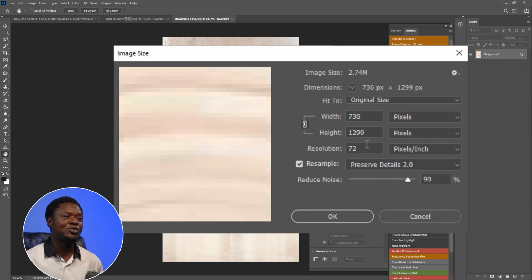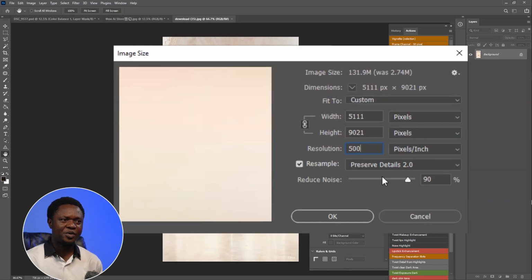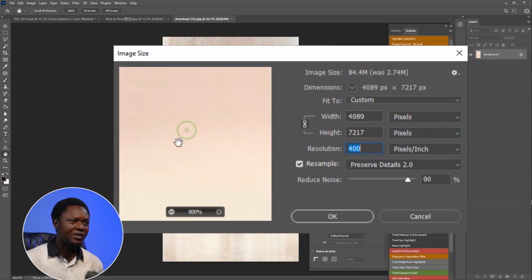So we are going to go to this spot with this pixel selected here, then go to this 72 and change it. You can even change it to 500. You can experiment with whatever you have. You can change it to 500, and let's try 400. And 400 is okay. You can see how smooth the background is now. If you click and hold, you will see the pixels, but if you let go, you will see there are no longer pixels showing.